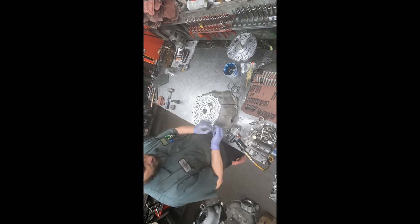And that's about all we do, except for checking to make sure that we don't, even though I said I rarely see stuck valves in these, you can't assume, and you don't know until you verify. So just using a small screwdriver here to kind of pick and move these valves. It doesn't move them their full travel, but it gives you an idea if they're moving with resistance or if they're moving free. And also, you get to see what's going on, if there's any debris buildup that may have gotten missed during parts washing. But all that is in good shape.